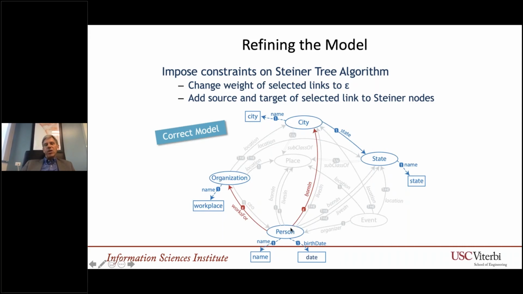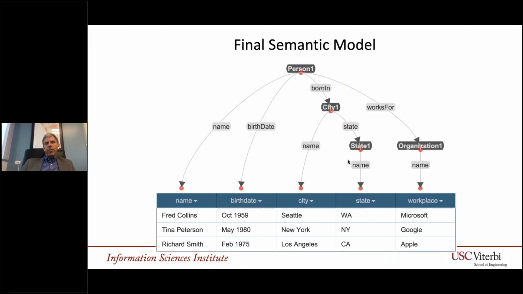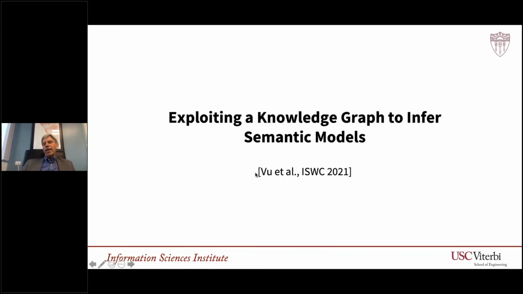The user can just click on these nodes in Karma and correct those two links, and then Karma would have the correct model, which is that the person worked for this organization and the person was born in this city and has this other information about it. So this is the name of the person, the birth date, and so on. Okay, that's the first piece of the talk, which was to tell you about how this is done in Karma. Now I'm going to spend a few minutes and tell you about some more recent work we've been doing, where that approach in Karma is essentially very interactive.